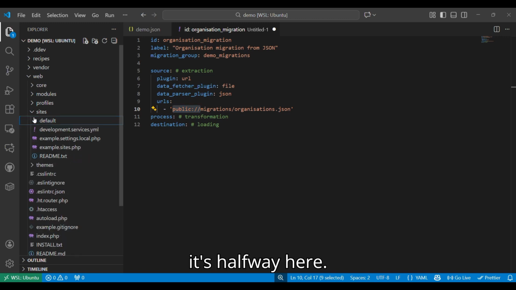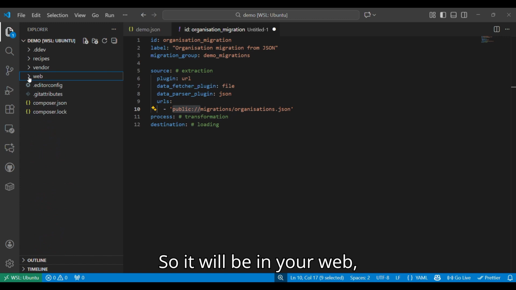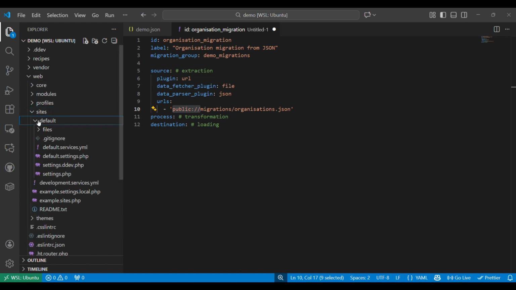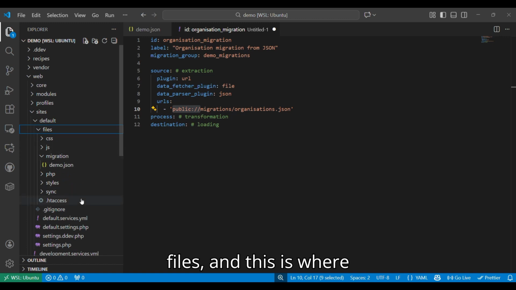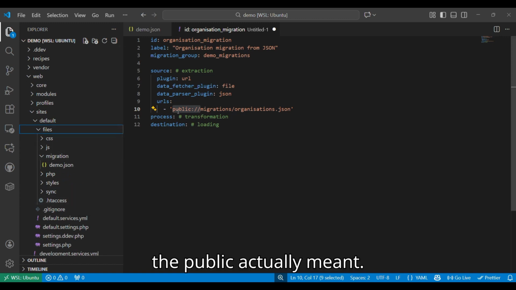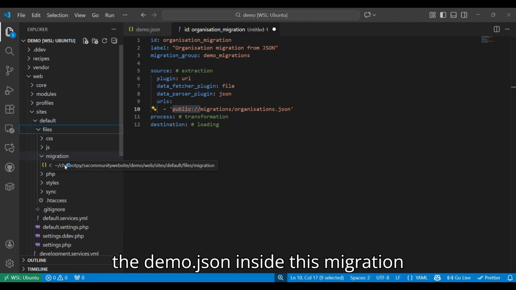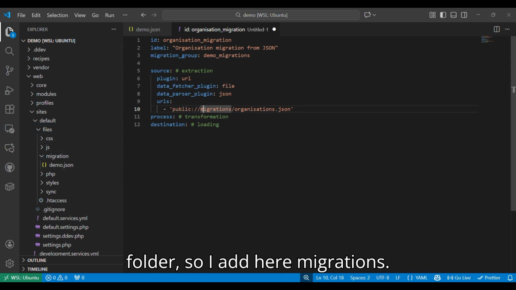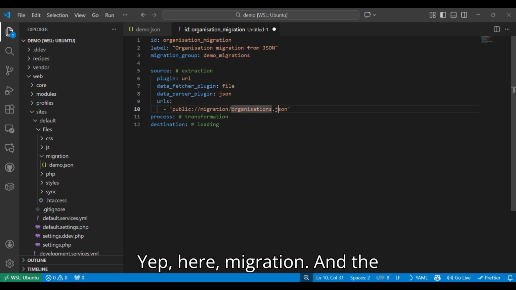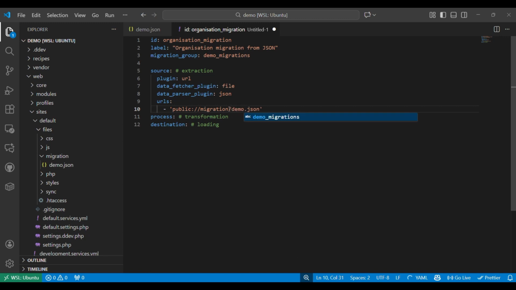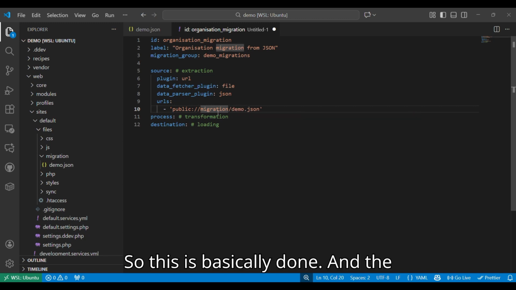So this pathway here will be in your sites, default, files, and this is what public actually means. Because I saved the demo.json inside this migrations folder, I add here migrations, and the JSON name is called demo. So this is basically done.